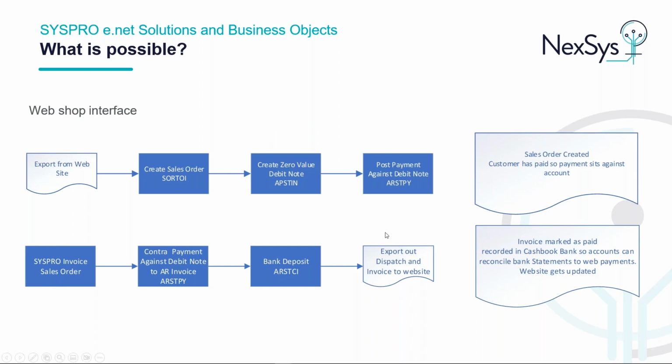There we go. And off the back of that, we can send in a file or an acknowledgement to the website saying, yeah, we've dispatched your goods. There you go. So for a lot of this, no human interaction is required for that sort of process. And they're just business objects being chained to build up a bit more of what your manual process is.